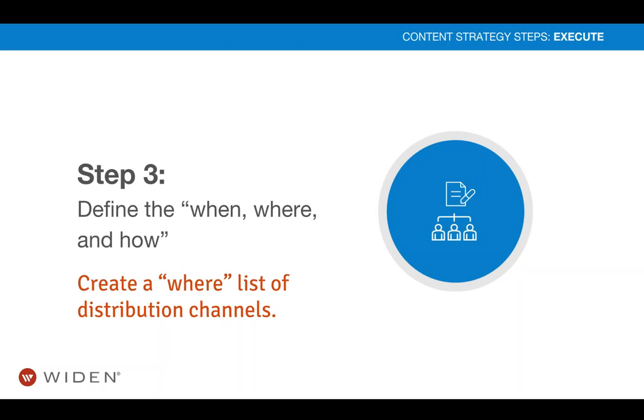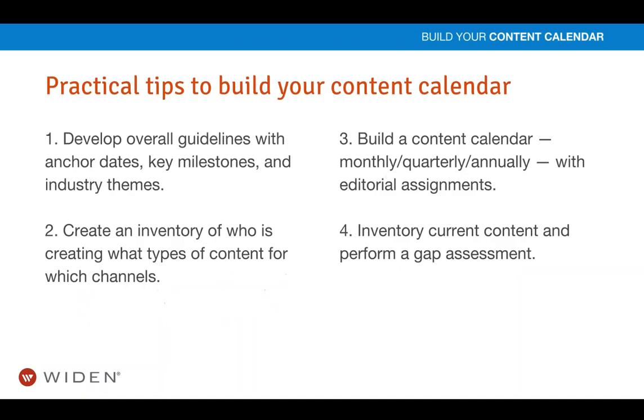I'd like to also walk through with you some practical tips for building your content calendar. And these are really just gleaned from experience working with various marketers really getting started in content marketing, and some very important things to consider. Just make sure that you have your overall guidelines, any kind of industry themes, anchor dates, milestones that you're mapping against. If you have seasonality within your industry or your products, make sure that you factor that in. Any product launches coming on your horizon, get those tent stakes, if you will, set into the ground first.